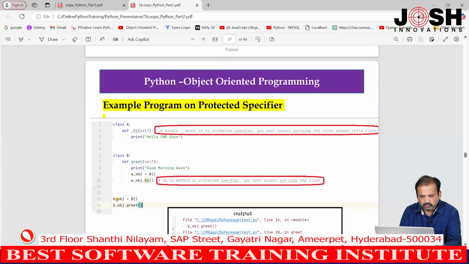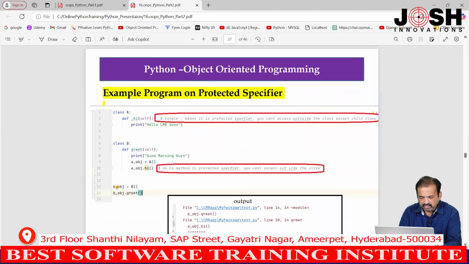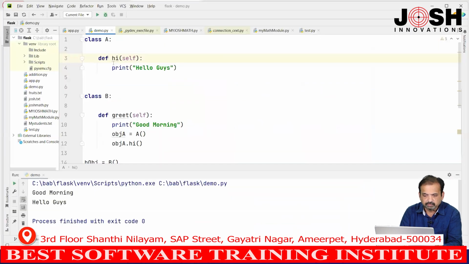First, I will specify it as protected. How to specify a method as protected? Please remember underscore: when you prefix this method with an underscore, then this method becomes protected.